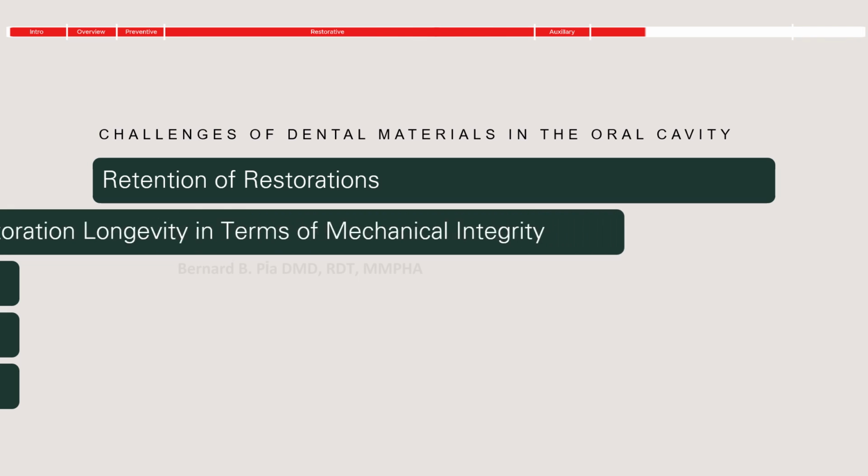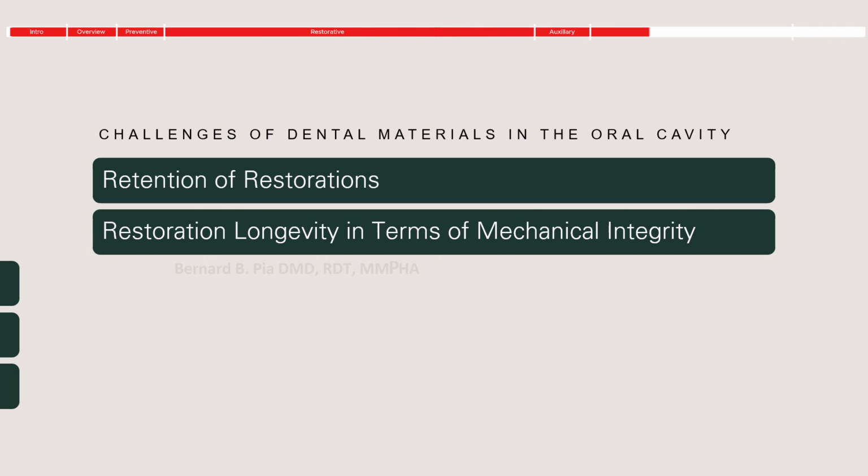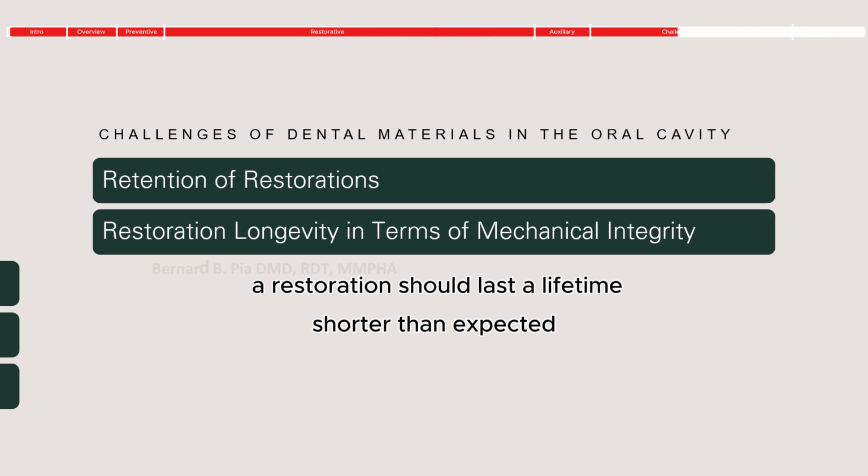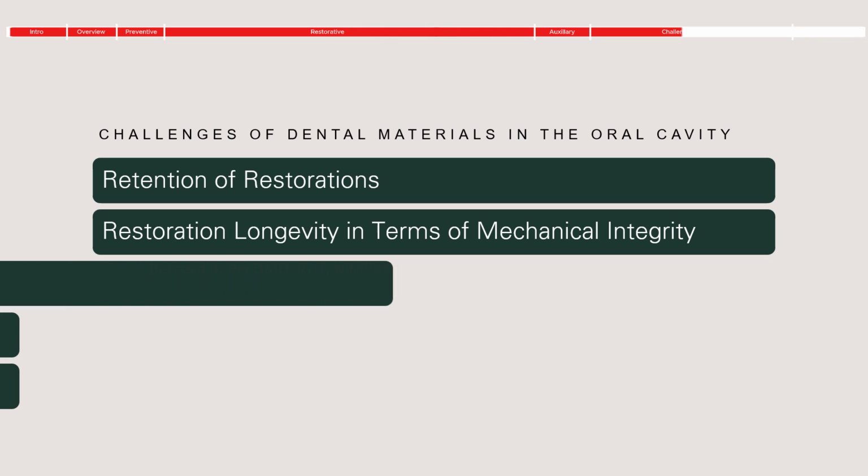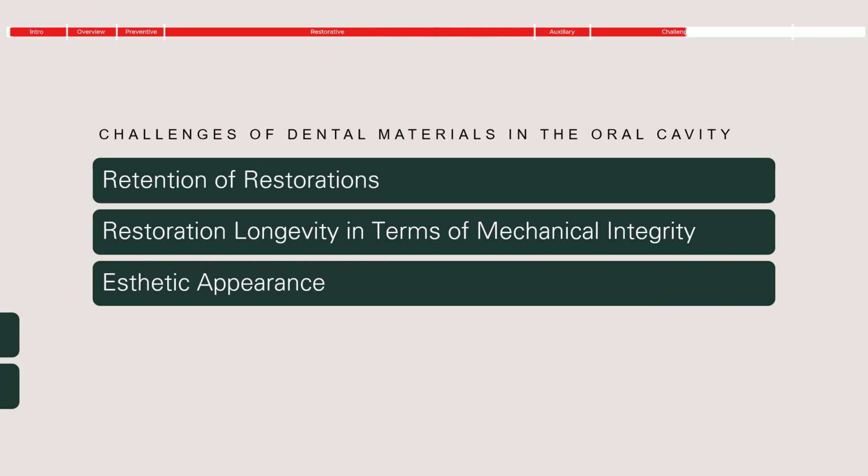2. Restoration longevity in terms of mechanical integrity. From both a patient's and a clinician's perspective, a restoration should last a lifetime. Although some materials are expected to last more than a lifetime, in a real-world scenario, the longevity of restorations is shorter than expected, especially for direct restorations. 3. Aesthetic appearance. Another important objective of dentistry is to restore or improve aesthetics, the color and appearance of natural dentition, such as teeth bleaching with whitening agents.